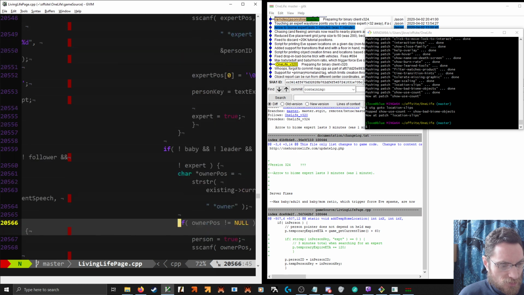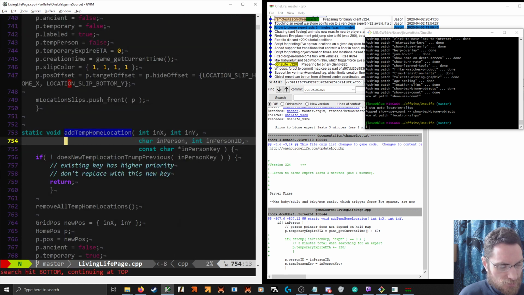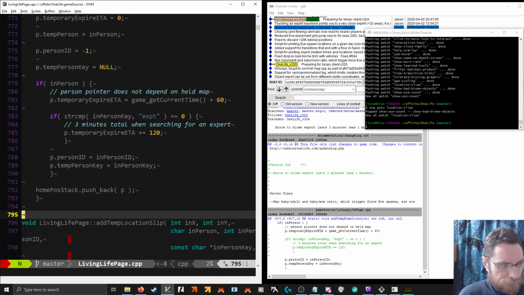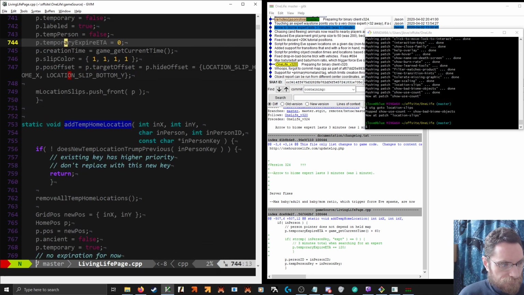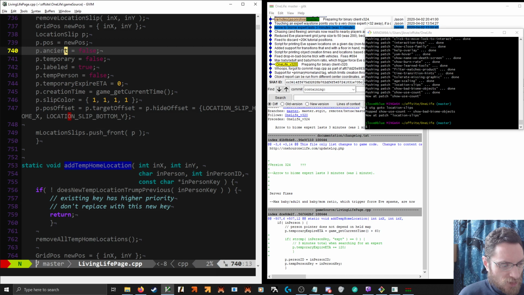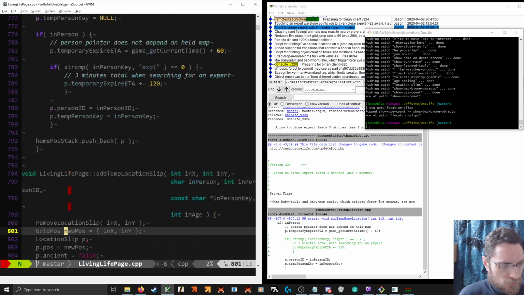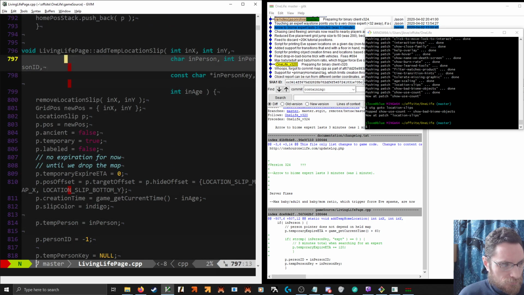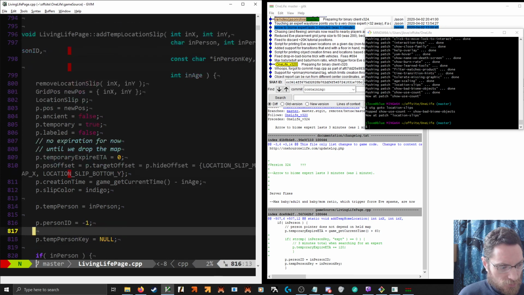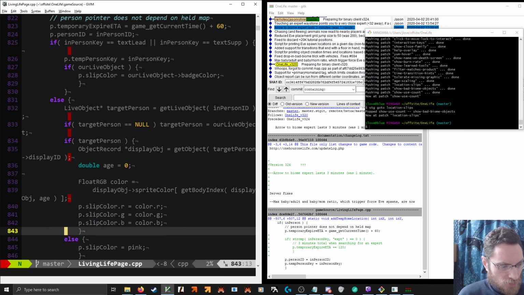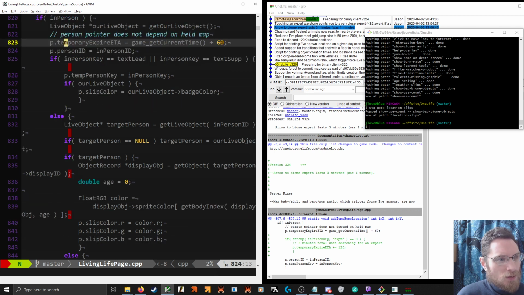Person key. Doesn't actually matter that much. I was just trying to save the string. Wait.